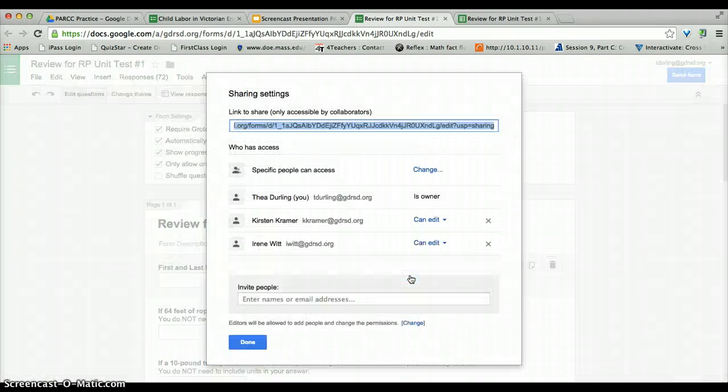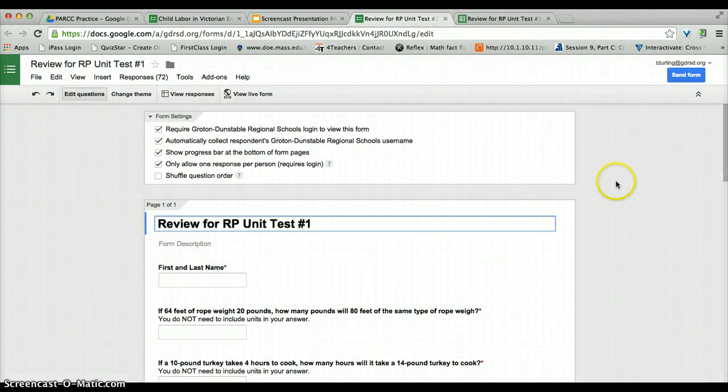So I was able to add Kirsten Kramer and Irene Witt, who are my colleagues on the 7th grade math team. And this allows them to get a copy of it, not as a student, but as a teacher, and then they can use it for their students. And so that's a nice option where you can create something and then share it without having to have other people create things.